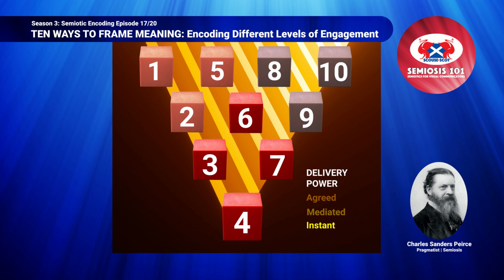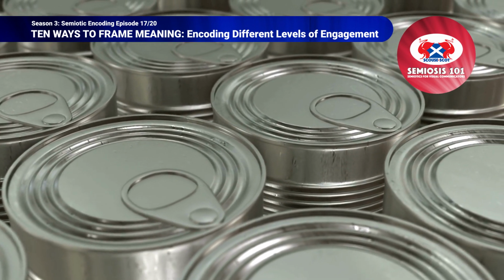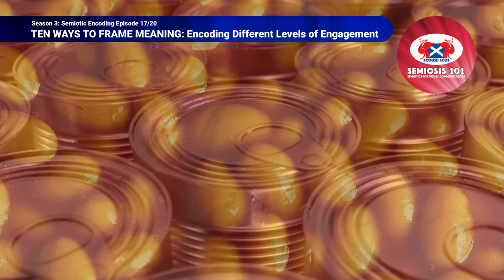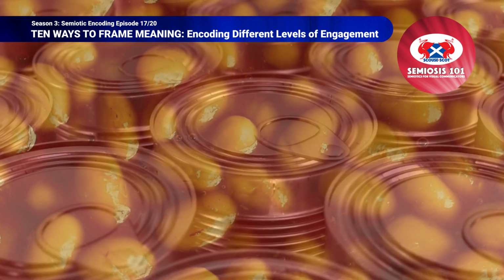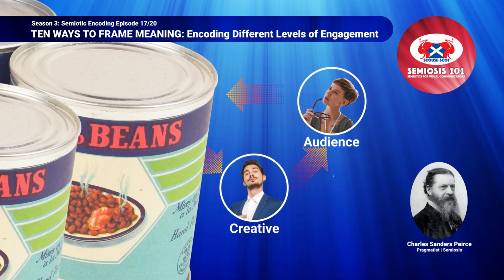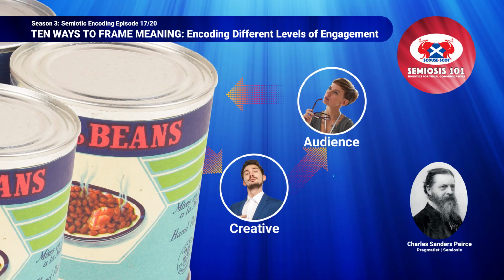The low intensity level of semiotic delivery of meaning is instant, Peirce's qualisign. Sign class 1 is the only class that relies on an instant delivery that this quality suggests. The client needs the customer to know there are beans in the tin to sell beans. So as a semiotic instant delivery of meaning, how can this happen? The visual iconic representations on the label instantly suggest beans on an immediate interpretive level.